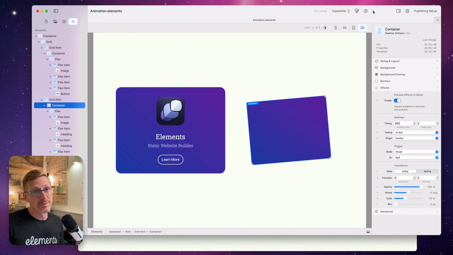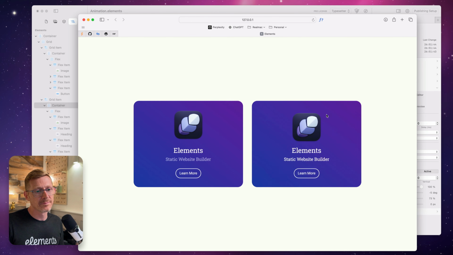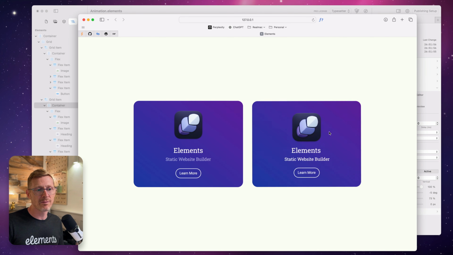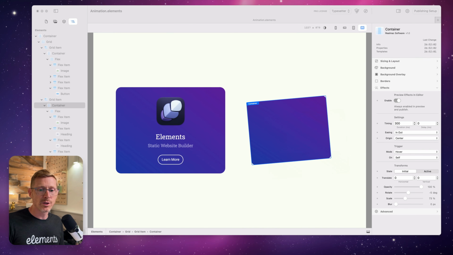And now if I go to preview, you can see our wrapper item is animating as well as all the items inside. So it's really powerful stuff. You can have a lot of fun with this.